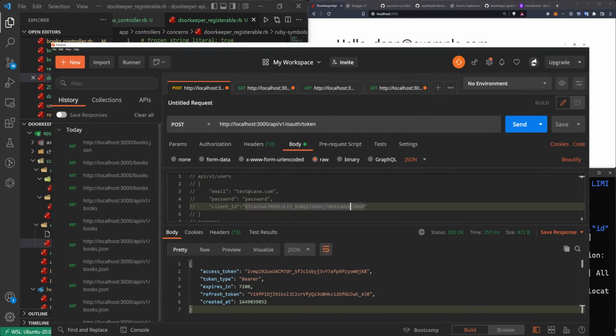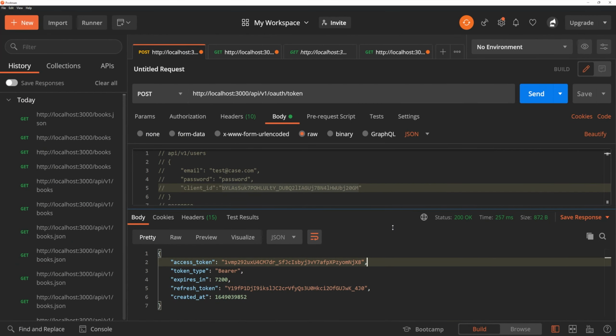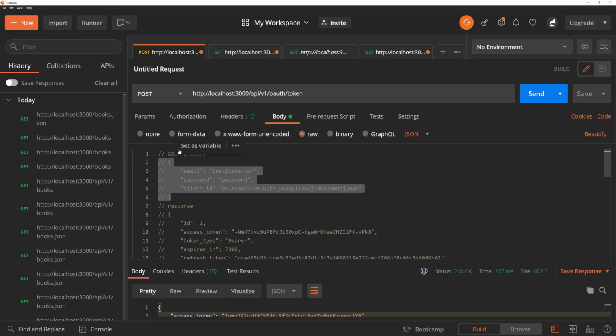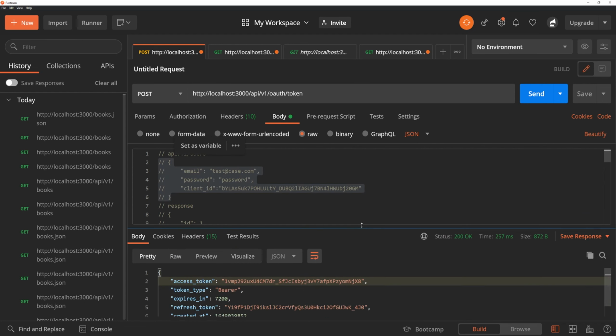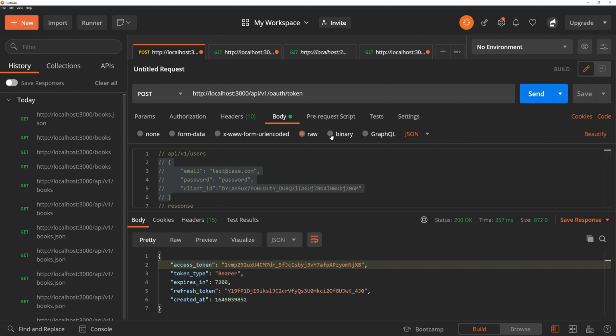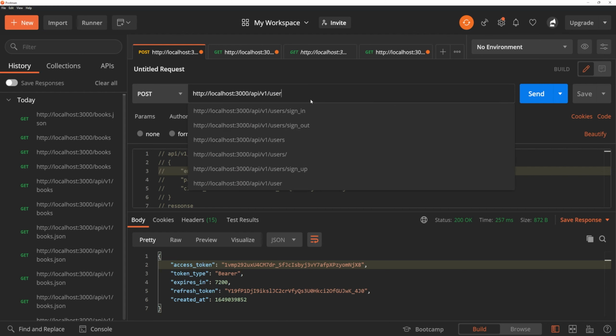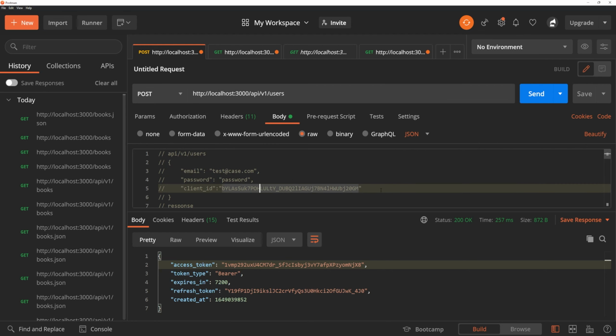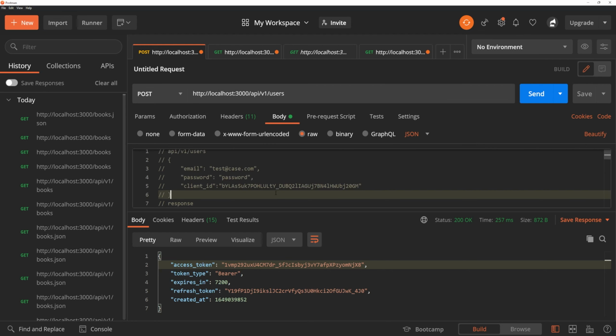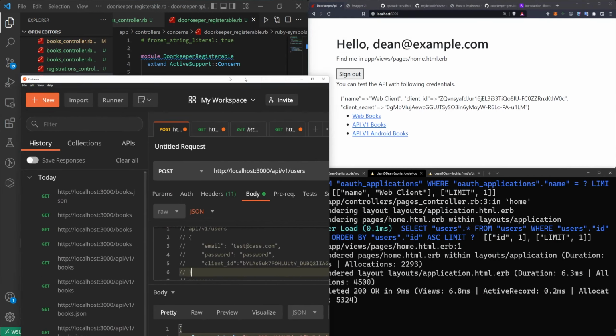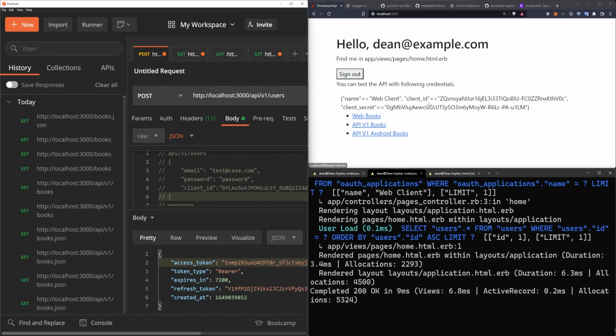Now let's open up Postman for probably the hardest part. Each of these requests is going to require something different, and we're going to have to add in a whole bunch of stuff to make them work. So we're going to test registering for an account first, which is going to have to go to API v1/users. And to register an account, we need the client ID. So I'm going to move this over to here, and we're going to grab the client ID here, which we conveniently have displayed in our app.